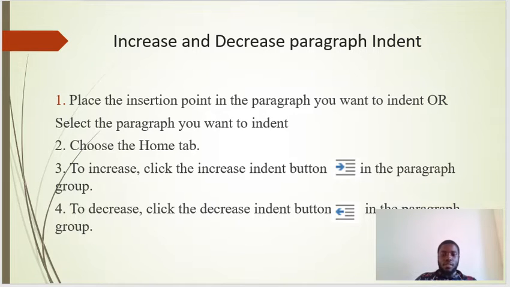Number one, place the insertion point in the paragraph you want to indent, or select the paragraph you want to indent. Two, choose the Home tab. Three, to increase, click the increase indent button in the paragraph group. Four, to decrease, click the decrease indent button in the paragraph group.